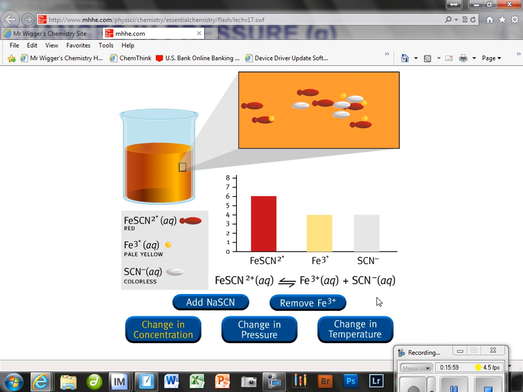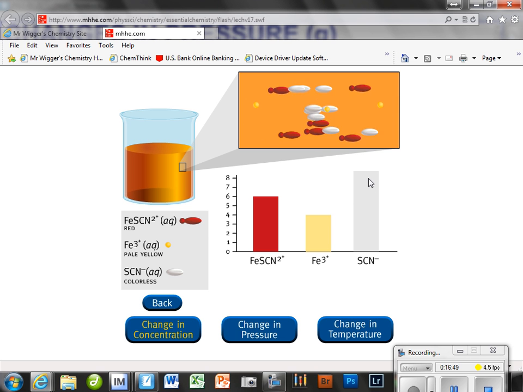If the reaction goes this way, what's that going to do to the concentration of SCN? I break up these guys, iron and SCN. That's this reaction, going to the right. What happens when I go to the left? These two get together, and we have this guy, and each pair of these that get together takes out one of these guys and takes out one of these guys because they're no longer there. This is a whole new thing. So that's going to be a shift to the left. And you'll see how those guys work in just a minute. But first of all, let's witness how it goes down.